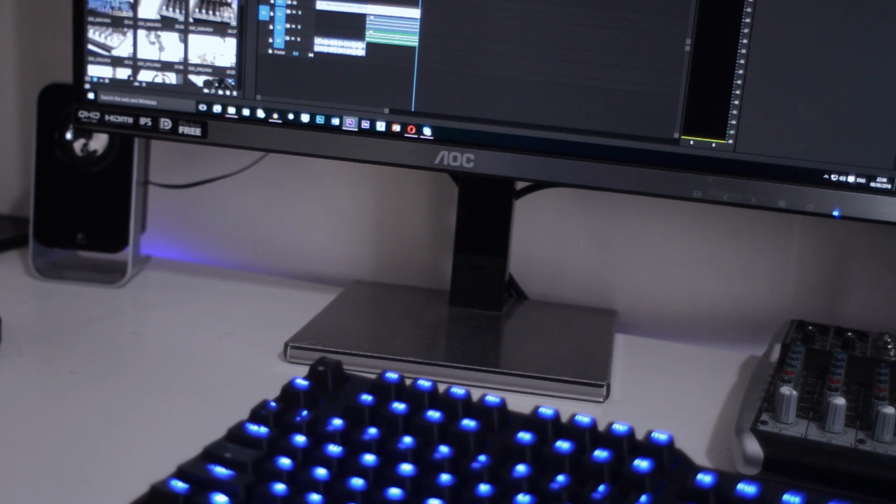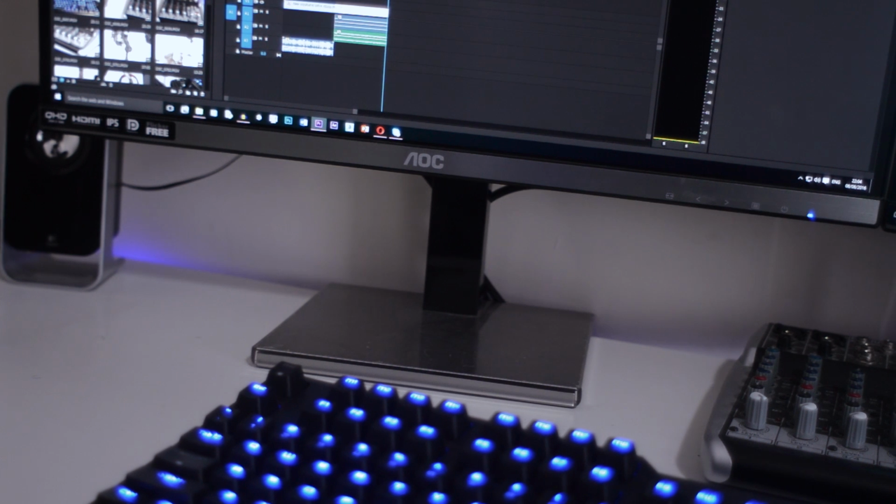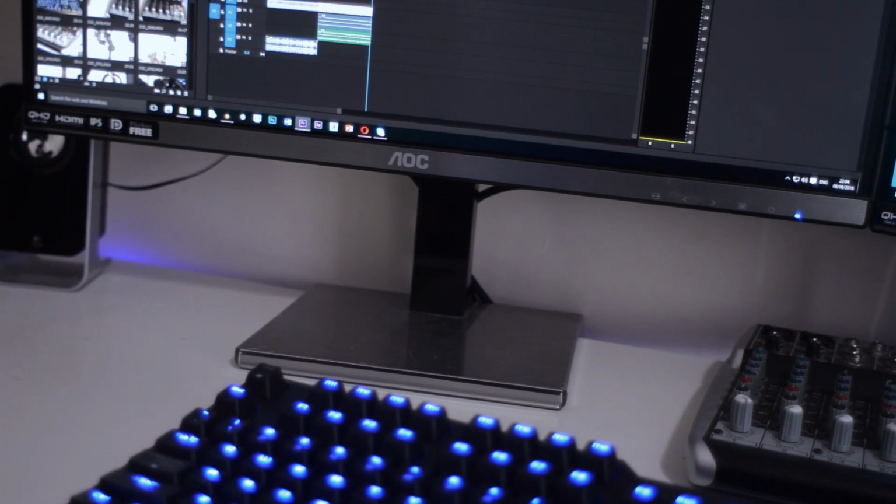And finally, the icing on the cake, as I like to call it, I have my blue LED light strip at the back, just to add a bit more light to the back of the desk setup itself. The entire setup sits on top of a 200cm Lindemann desk, as well as an Alex drawer unit where I store all of my paperwork.